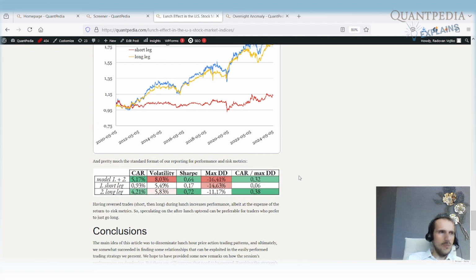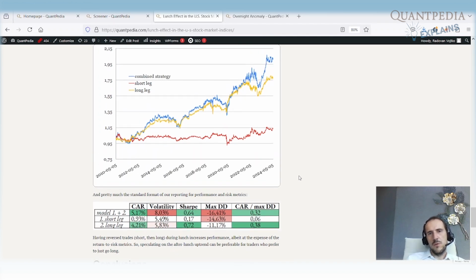Or there is maybe a better way to trade this anomaly, and it's a little discretionary. After noon until 2 p.m., let's prefer the longs. So if you are an intraday trader and you would like to speculate, maybe it's better to go with the trend and enter the longs and avoid the shorts. You may have a filter that will improve your trading strategy if you are an intraday trader. So that's an idea for how you can improve your intraday strategy: just use the lunch effect as a filter for your system.